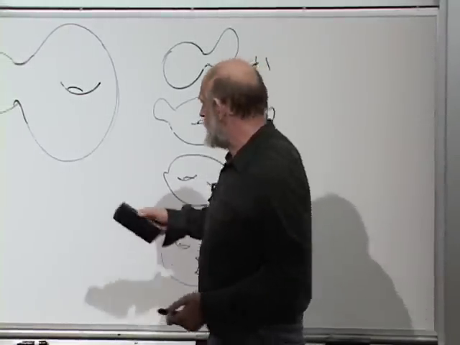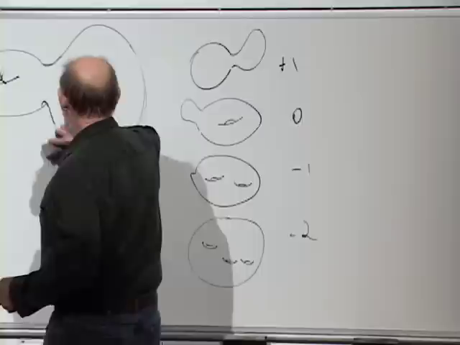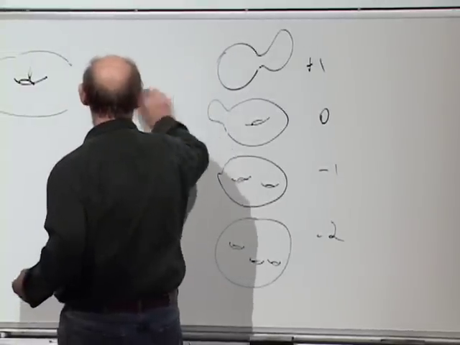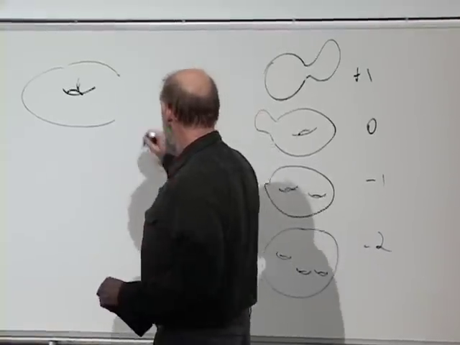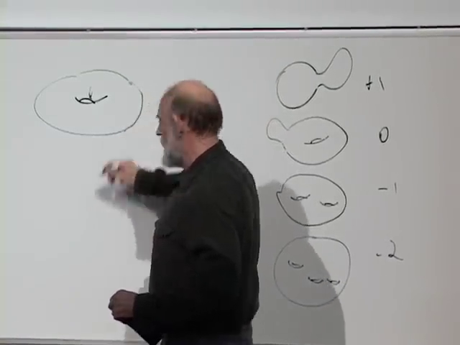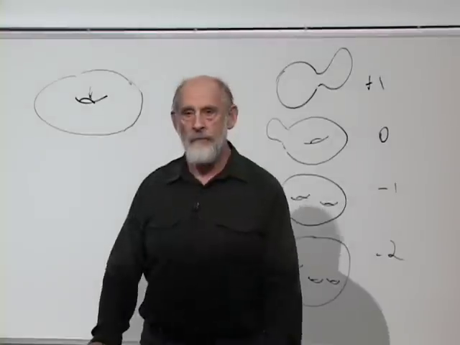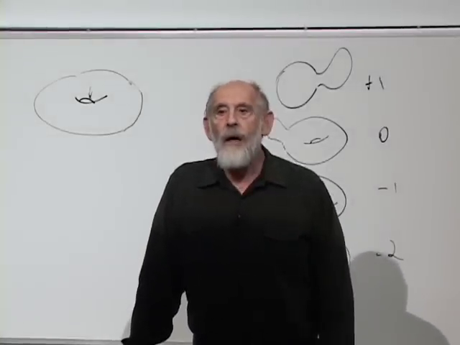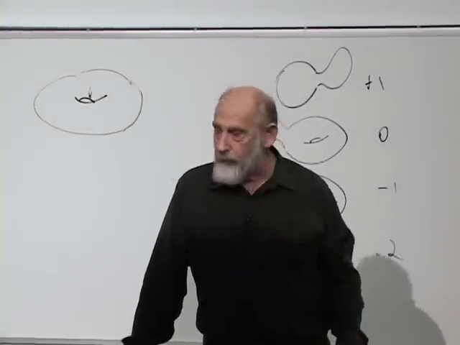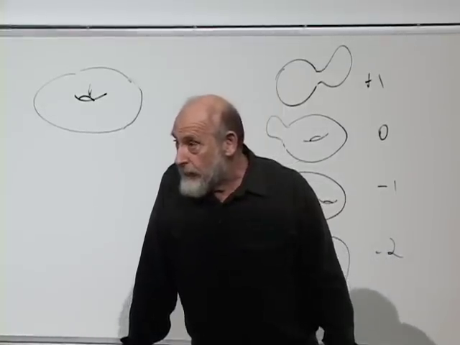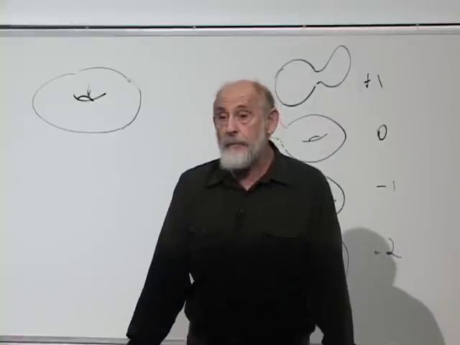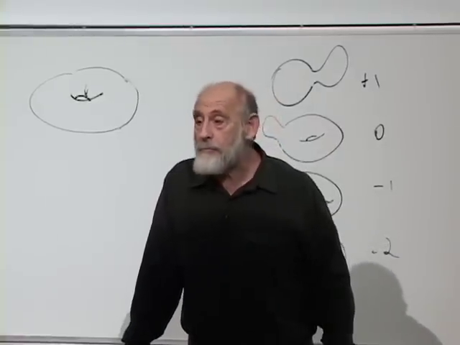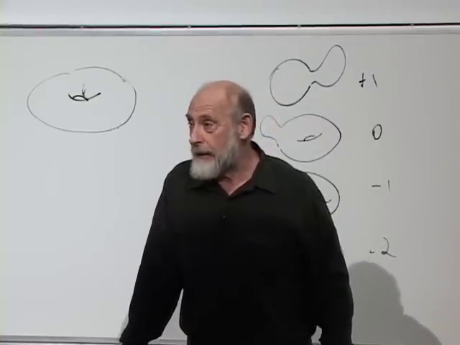Now, suppose I have a sphere, and I take one point out of a sphere. That doesn't make a torus out of it. I know. But can I make that everywhere flat? Can I choose a metric for the sphere minus a point which would make it flat? You're not going to choose the standard metric of the sphere. The question is, can you choose? Yes, you can. Then a sphere less one point becomes the infinite plane.